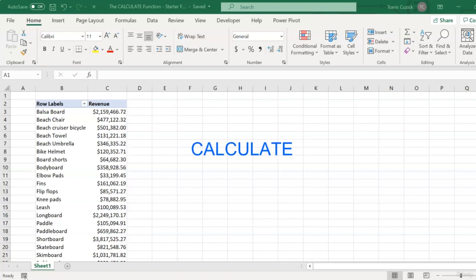So if you've ever used the SUMIF function in Excel or any of its cousins like AverageIf or COUNTIF, you're familiar with the concept of a function that can perform a calculation conditionally. That is to say, some data points are included in the sum or average or count calculation and some are not. And even if you haven't used those functions, the concept is fairly straightforward.